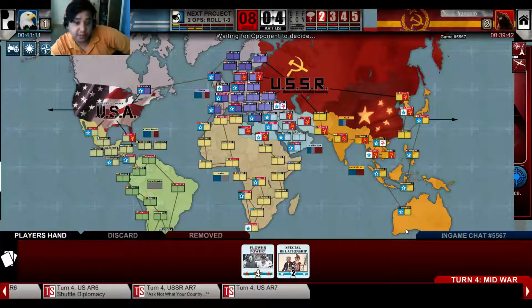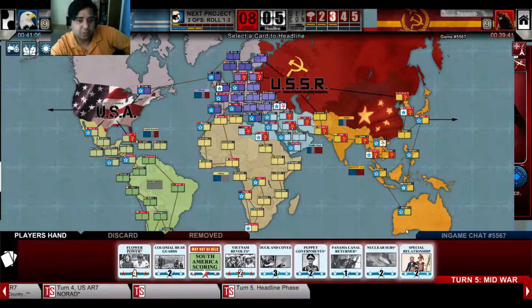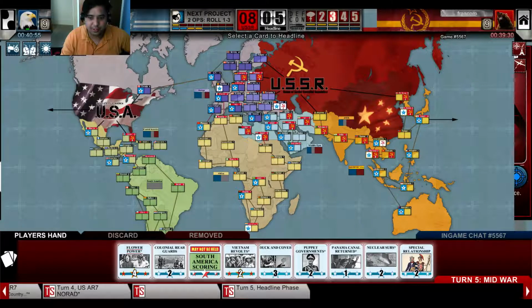I've actually saved Flower Power. So we're looking at a really strong hand next turn, just really to push in. South America scoring. What do we have here? So we don't really have anything. This is a very low action hand. Vietnam Revolts. Far out. That's terrible.